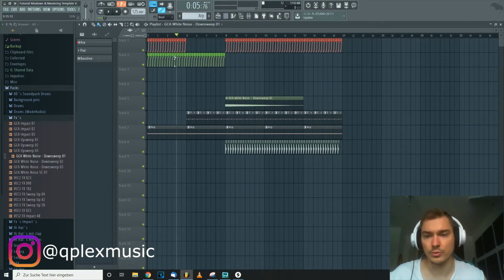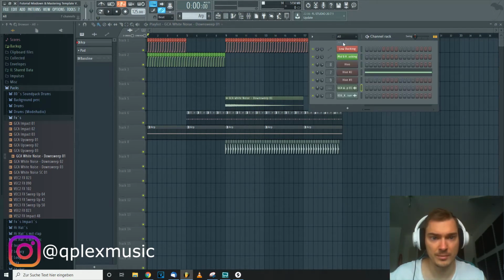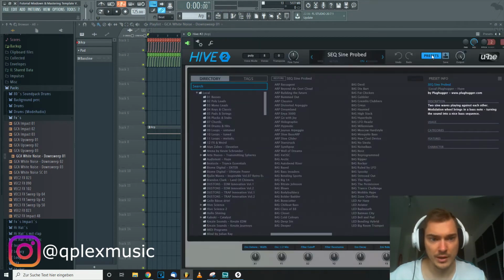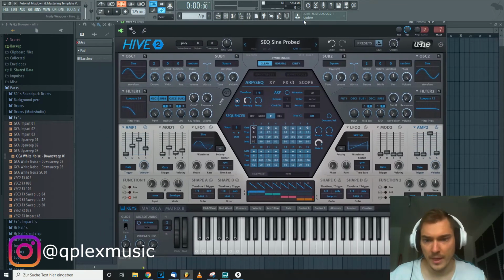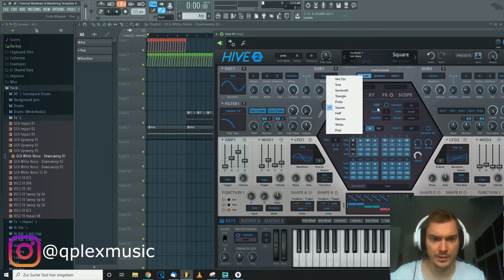Now you don't want the arp to just play the whole time in the same way, so we have to put some automations on the arp. So we go to the Hive, and then you can play around with the knobs, cutoff, or put a cool width effect on it.